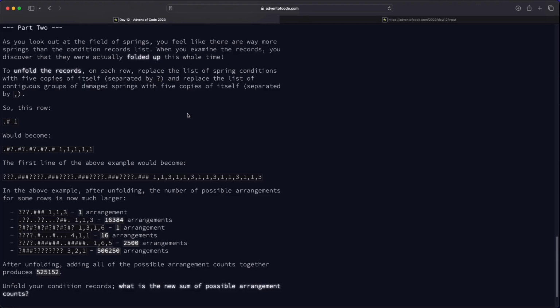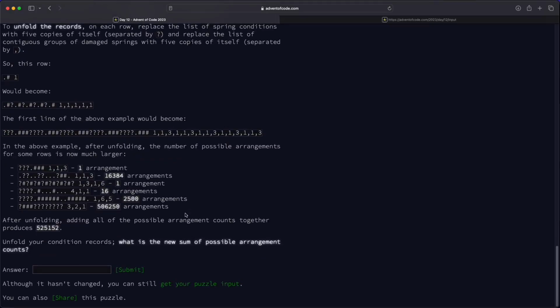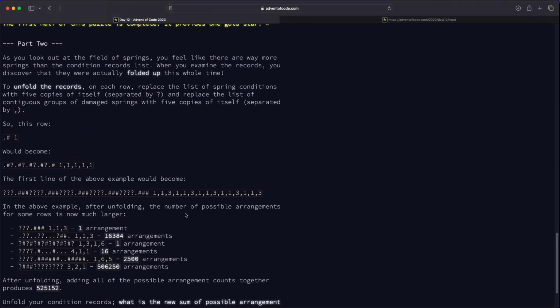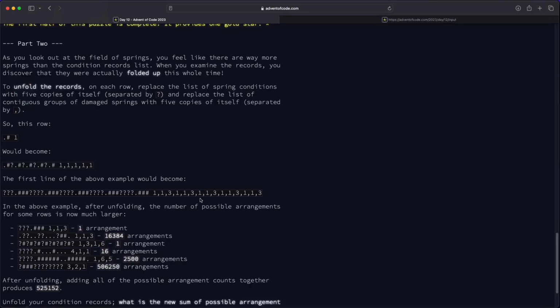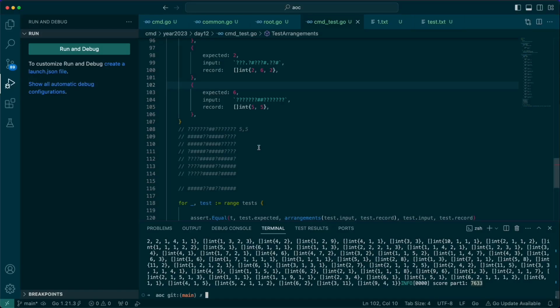Yeah, so that becomes a lot more complicated. But I think we're pretty performant, or at least we're fast enough with the method that I'm using. I think I'm just going to go ahead and unfold them.